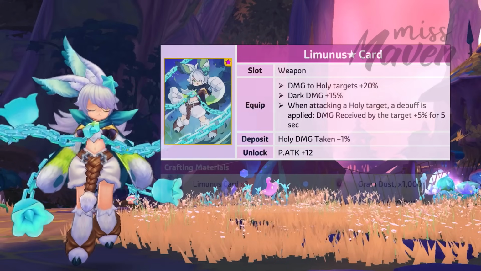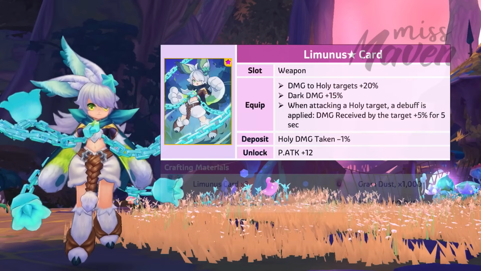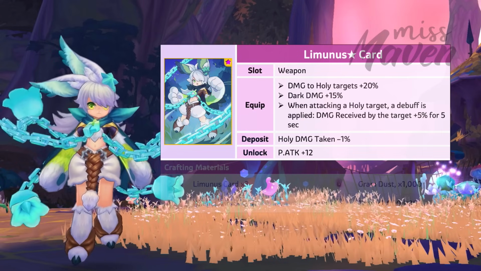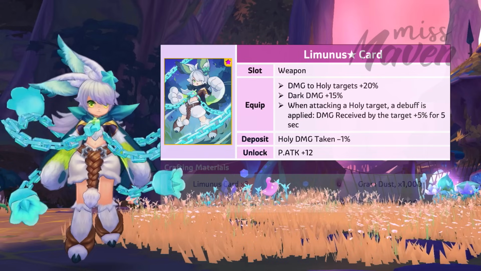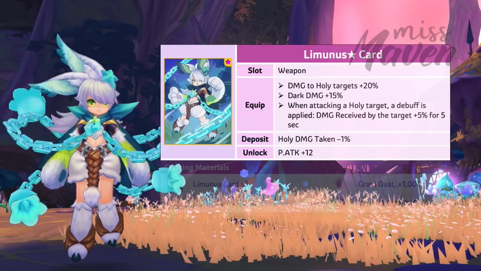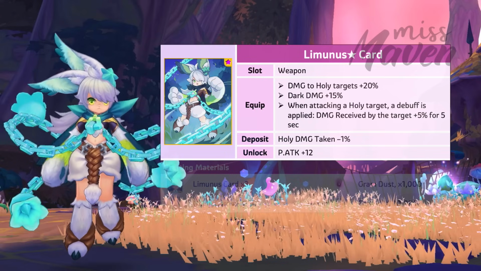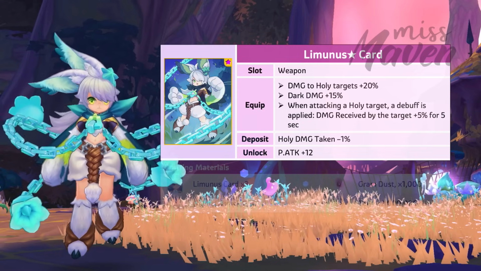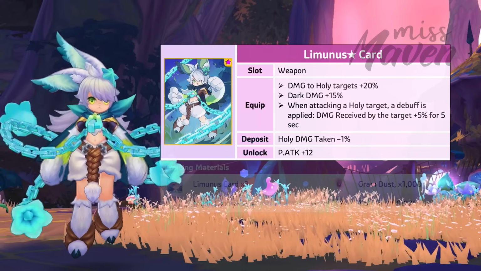Up next, we have the Luminous star card, which can be placed in the weapon slot. Compared to the regular version, this new star card will increase dark damage by 15% instead of just 10%. It also has an additional effect that is triggered when attacking a holy element target, wherein the target will receive 5% more damage. Thus, it will be very useful for dark element focused builds, such as the DPS build of Nidhogg and the upcoming Morak hero class.